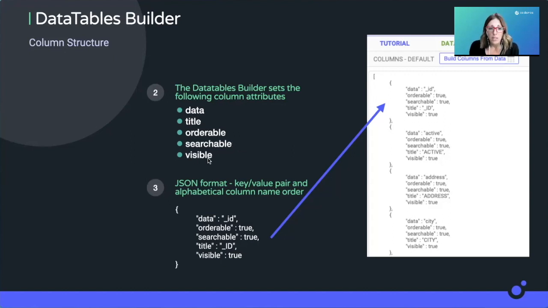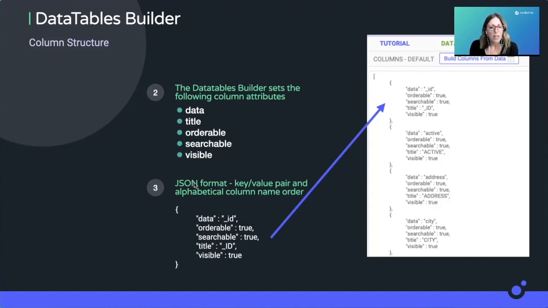And then, of course, visible is true or false. By default, it's always on. So what you got in your JSON package is what you're going to show. But I give you the ability to toggle this off so that the user cannot see the ID field or property of the primary key.